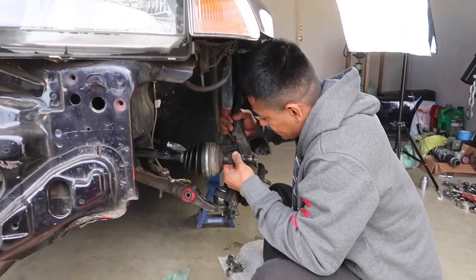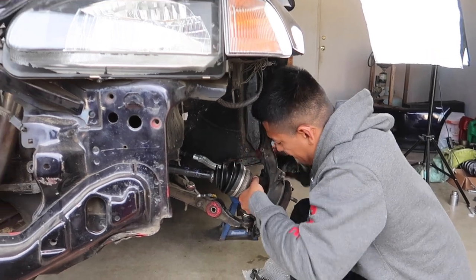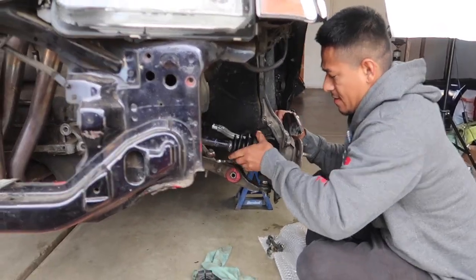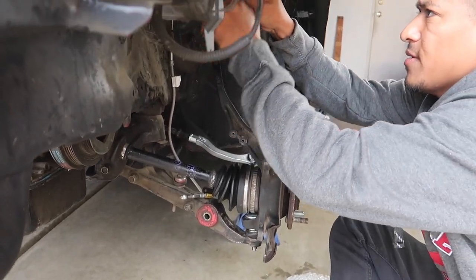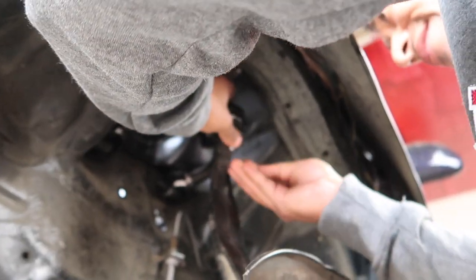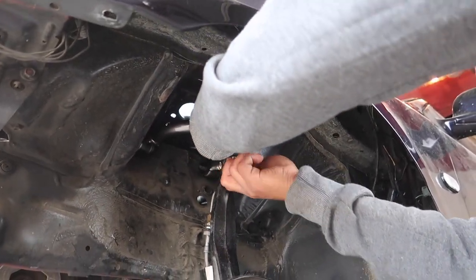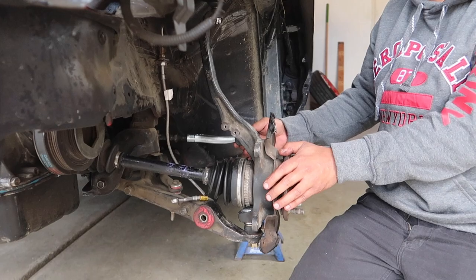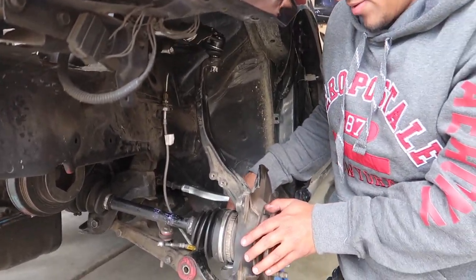So get your axle in right now, like so. And this has a spline too. Okay, that's in. Now we're gonna get the upper control arm. Okay, now that's in. So we got our castle nut up here on, so it doesn't go anywhere. Now, we got our tie rod. I'm gonna set this in real quick, like so.